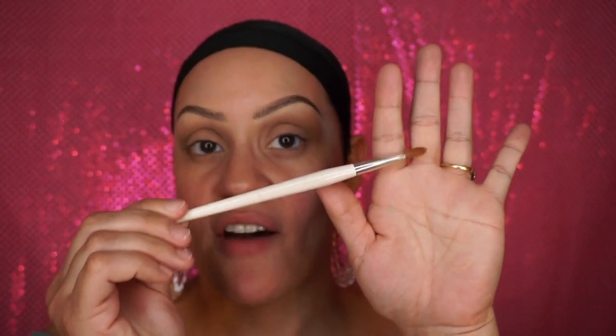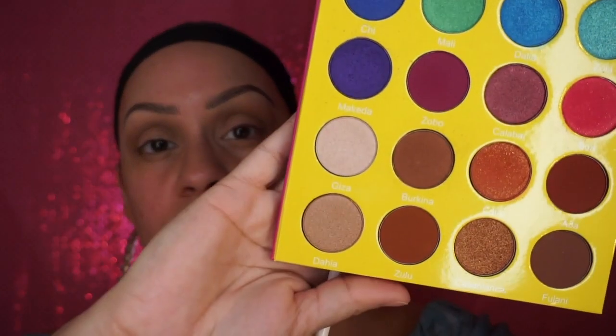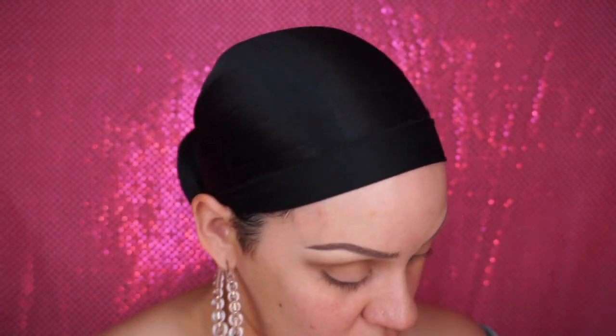For my lid, I'm going to go ahead and take this large flat shading brush. This is an old Sonia Kashuk brush that I have. I'm not sure if they still sell this, but I found it in Target. So I'm going to go ahead and dip into Daya. Sorry if I said that wrong, but I'm going to dip into this color all the way at the bottom. It's like a nice looking rosy champagne sort of color. So I'm going to put that all over my lid.